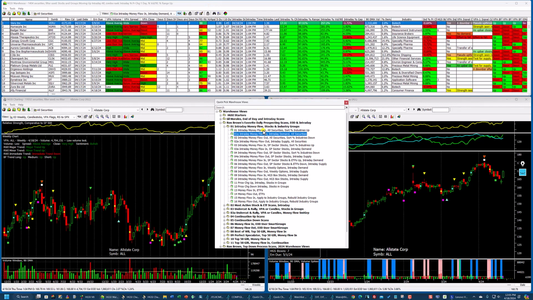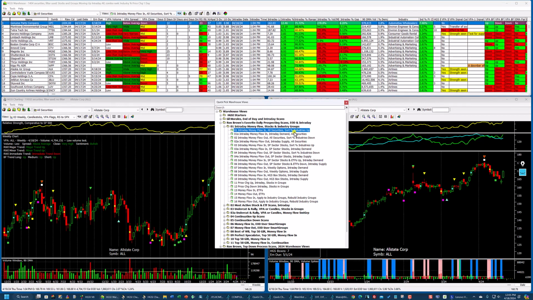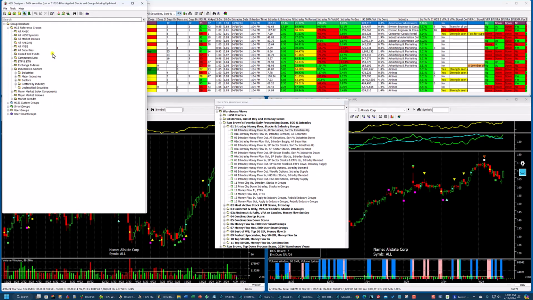The first one is sorted on the percent industries up, so this column right here. What I do is go into my designer and click on industries, and then I go to tools and rebuild indexes in that group. This updates the industries according to where they stand when I begin my prospecting process.